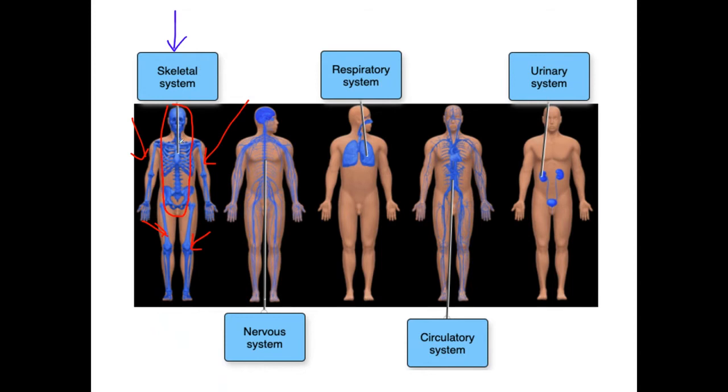So for the skeleton, we will talk about the axial skeleton, which is more in the central location, and then the appendicular, which is the upper and lower extremity. Skeleton is really important because it's where muscles are going to attach. Muscles will attach to different parts of your skeleton, and the muscles that attach there are called skeletal muscles.